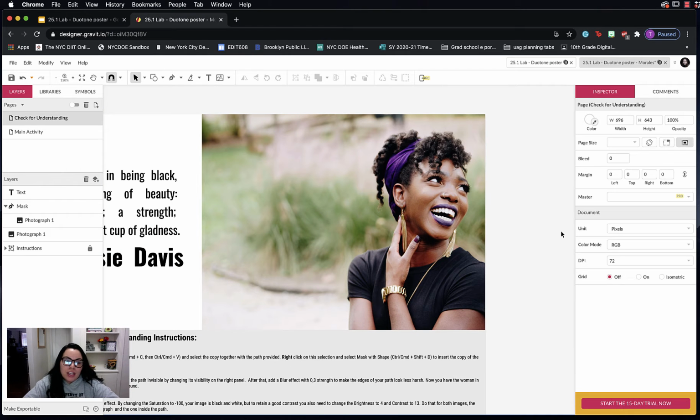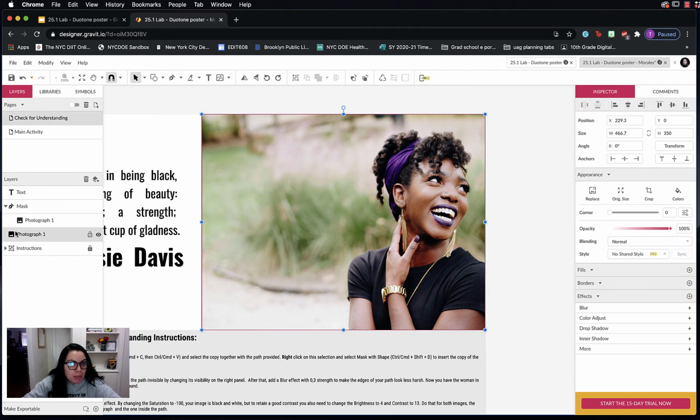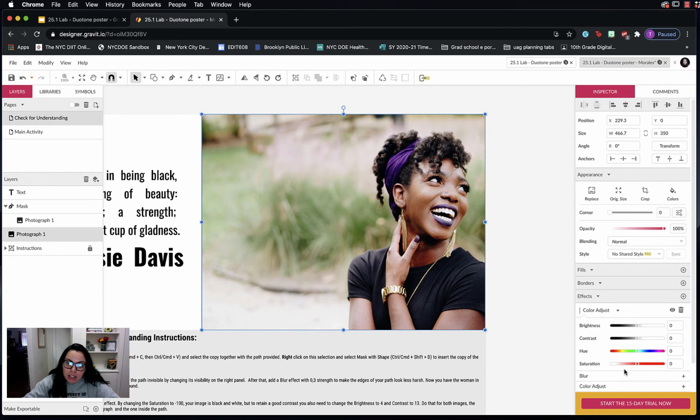The next part of today is where we really work with removing the color that's there and adding this duotone. To do that, we're going to start by selecting our photograph in the back, making sure we activate it. We're going to add a color adjustment. Color adjustments are located on the right-hand side underneath your blur. If you hit that little plus sign, you have the option to desaturate. So desaturate is going to strip our color. We're going to put it to -100.